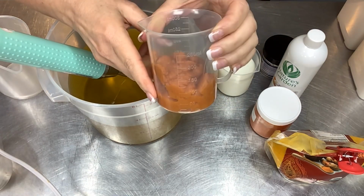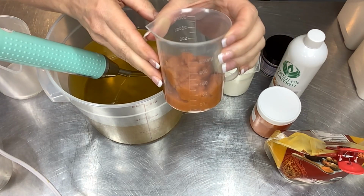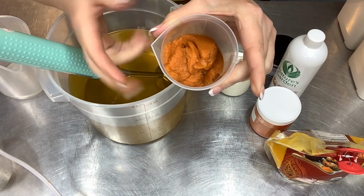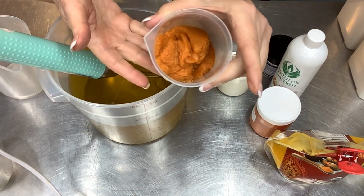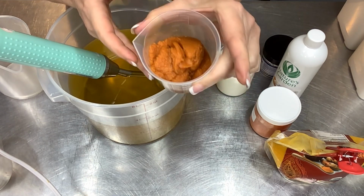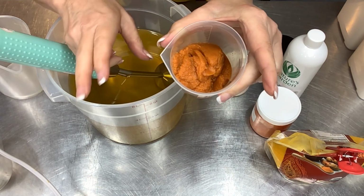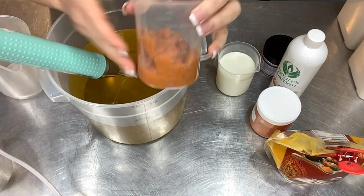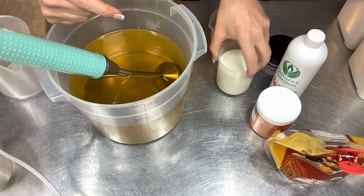What I have here is 4 ounces of organic pumpkin puree, pure pumpkin puree. You can get it at the grocery store, wherever. Get a nice organic pumpkin on Amazon. Just make sure it's the pure pumpkin and not the pumpkin pie mix. You don't want that. So there it is. It's wonderful. It's going to go in here. It's going to be a goat milk and oil soap.